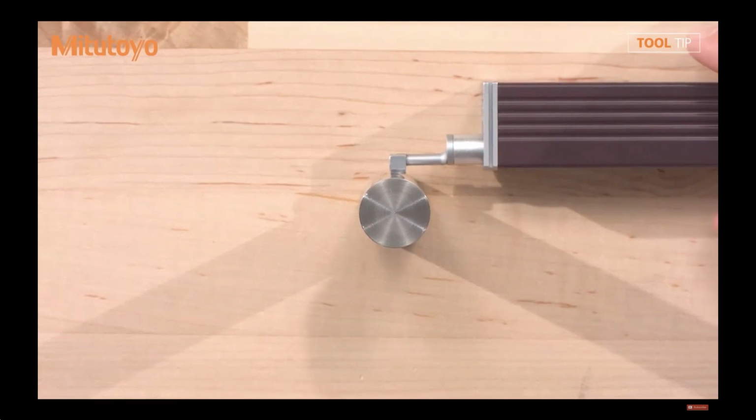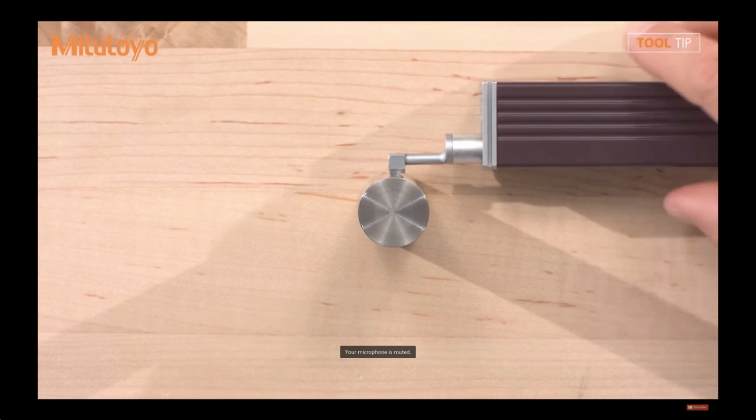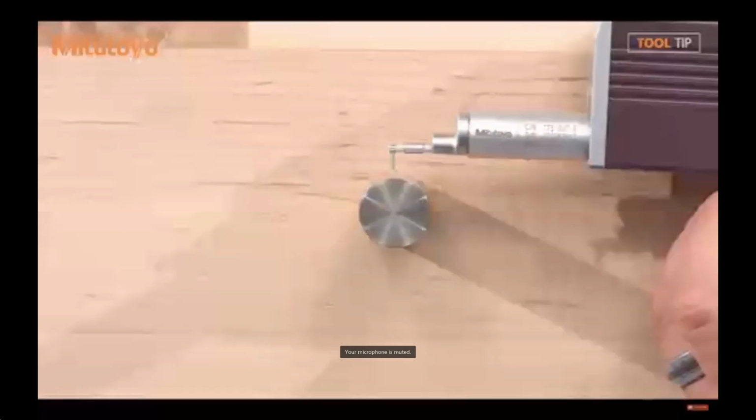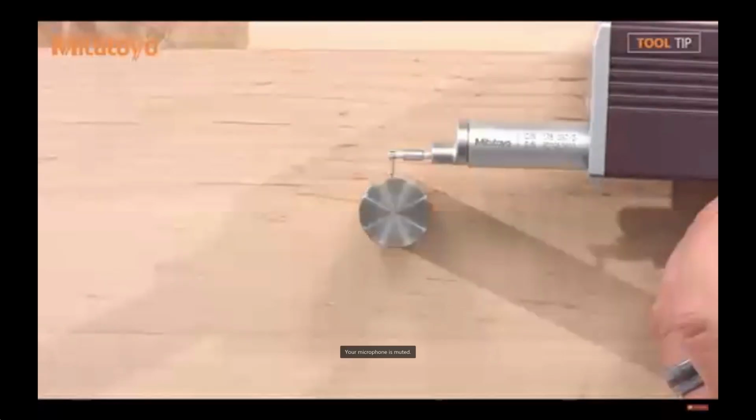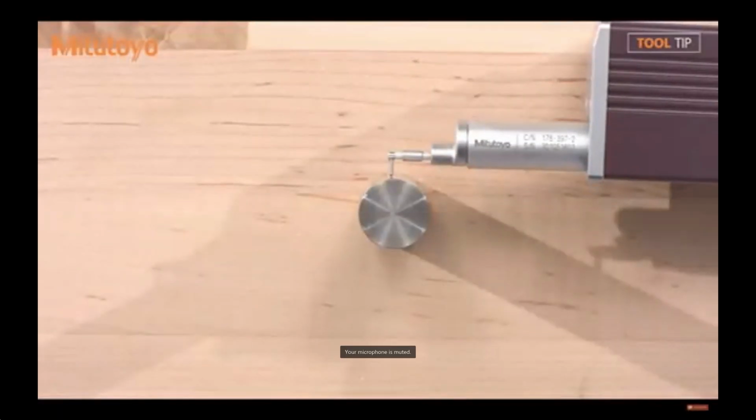Okay, so in an application like this, a skidless system would be better? That's correct. So you'll notice as I bring a skidless system in for measuring, that by having no skid, I can actually bring the stylus in contact with the surface. I'm going to get a very good measurement here. You're going to be able to trust these numbers that you're getting from this unit.